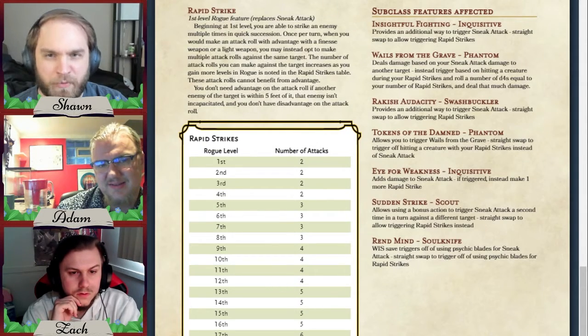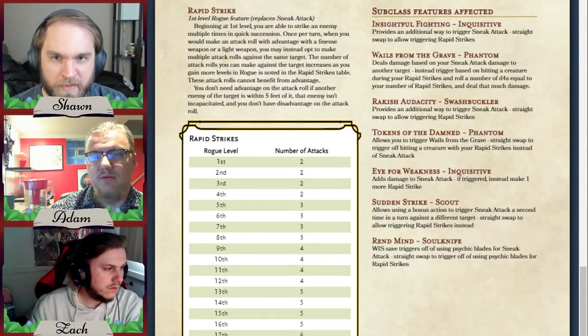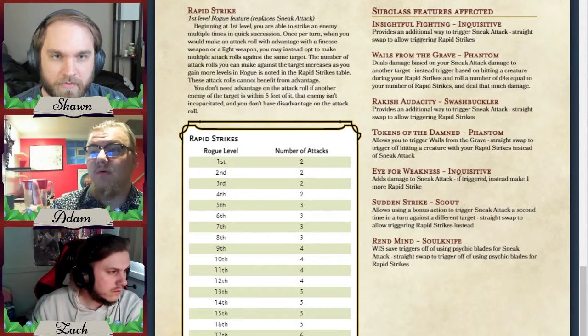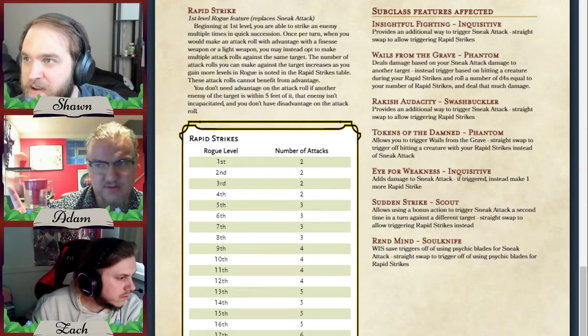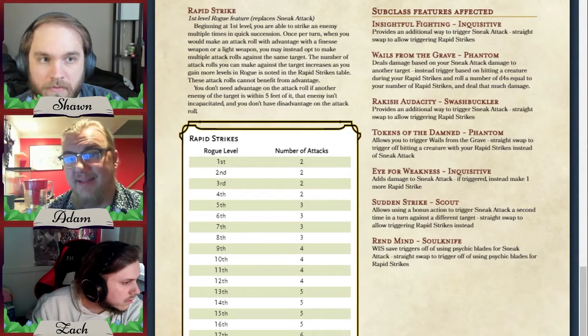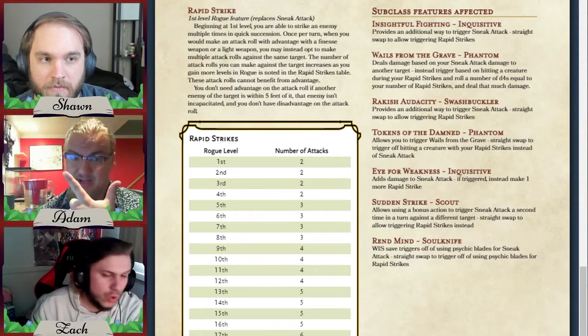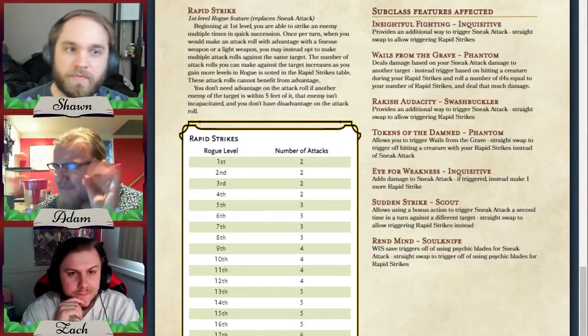Wait, what separates this from strength builds? Because sneak attack was never the issue with strength builds. Well, this unlocks slightly more weapons. Is it not still just finesse and light? Sneak attack doesn't trigger on any light weapon. It's only finesse or ranged. Oh, yeah. This is a slightly different weapon trigger.